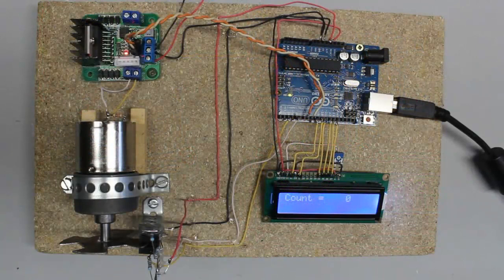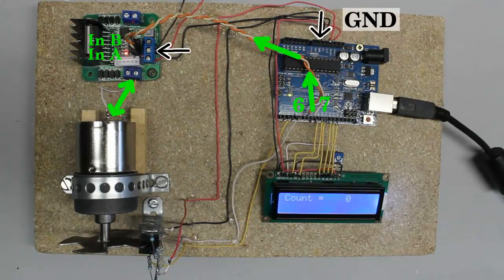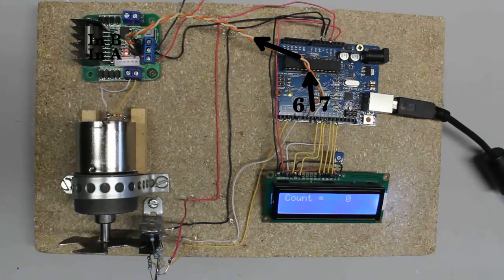Let's attach the sensor disk to the output shaft of a geared motor. The motor is connected to the output terminals of an H-bridge, which can be controlled by the Arduino using two of the four input pins of the double H-bridge. The inputs of the H-bridge have to be connected to two output pins of the microcontroller. Ground, the negative terminal of the H-bridge, has to be joined with the ground pin of the Arduino. As long as both output pins of the Arduino are turned off, the motor doesn't spin.